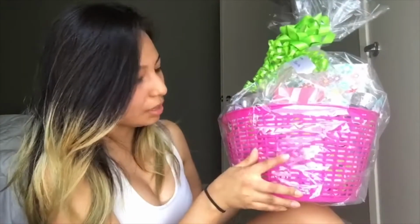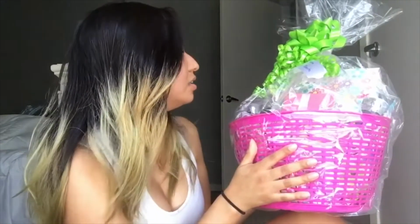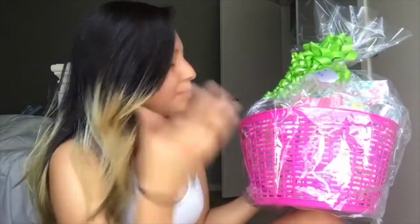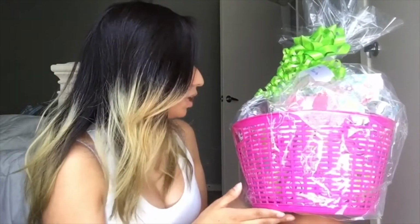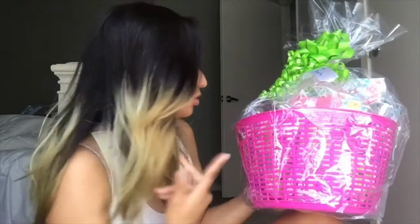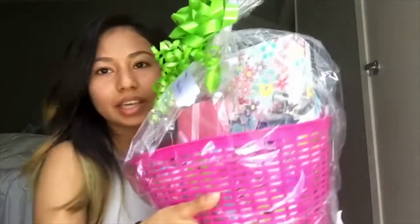And the basket, I got it from Dollar Tree. Same thing with the wrapping and the wrapping paper from the boxes, and the box too, and the bow, basically everything. I got it from Dollar Tree, except the shirts and jewelry and the Bath & Body soap. Let me show you a little montage of my little gift basket because I don't think this does any justice.